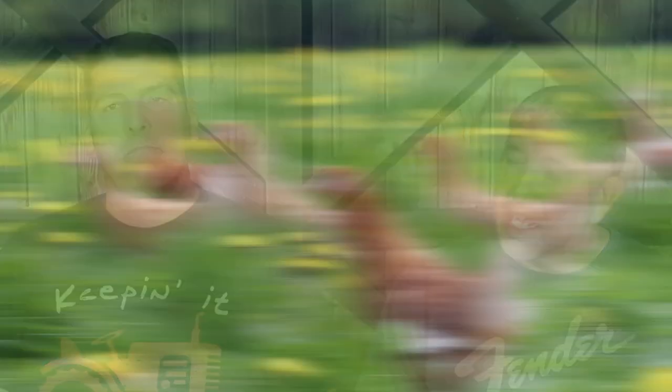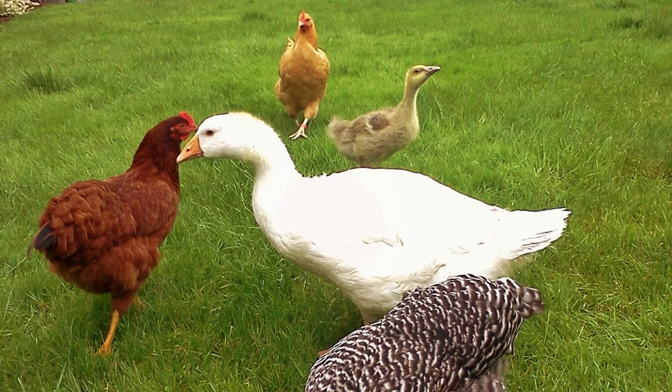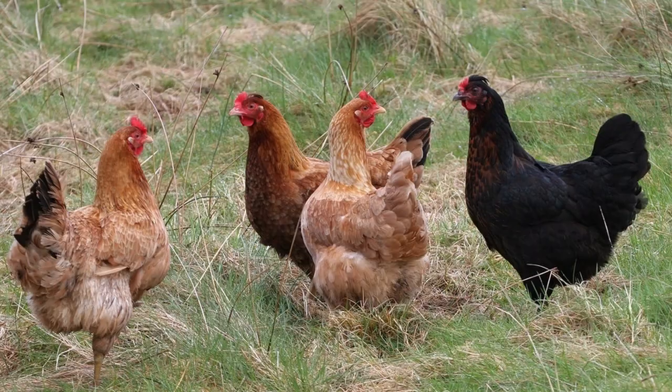Having a flock of chickens can be both fun and rewarding but it does have some challenges, and one of these is protecting them from predators. One way to do this is to have a larger and more defensive bird become a part of that flock to warn them and square off against small animals that would harm them. Chickens may not be the very bottom of the food chain, but they're pretty close. They have little ability to defend themselves against predators like raccoons, weasels, foxes, or hawks. Just one of these animals can devastate a flock, as we can both attest. But a guard goose living among them may be just enough to avoid or minimize any losses.